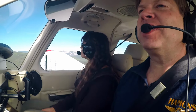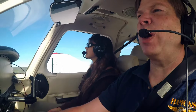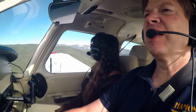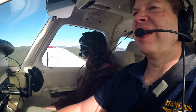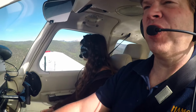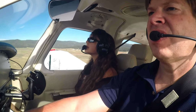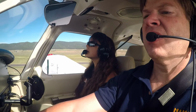Angel Fire traffic, Saratoga 624 Delta Papa's on a 4 mile final. Low approach, runway 17, Angel Fire. With our runway, you also got to look down it to see if you see elk or deer, and you may have to go around again too. Yes, and I have had the elk on the runway before. Yeehaw!